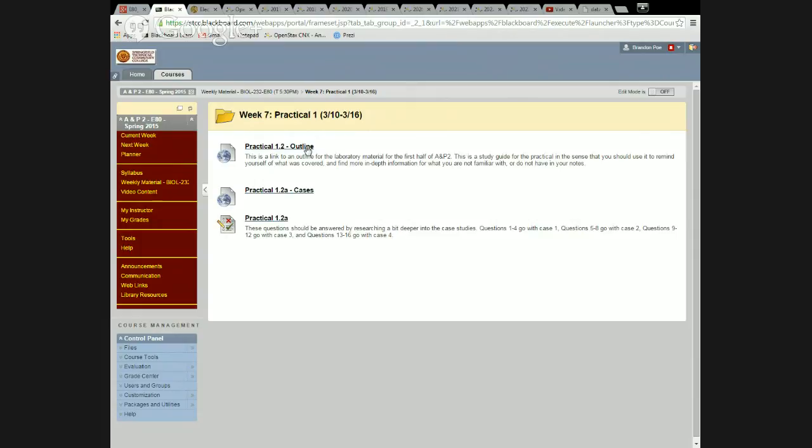You don't have to memorize the case, it's there in front of you, but you do need to study the case ahead of time. And then it'll have the 12 or 13 questions about that case, and then it'll have the text from case 2. And then it's 12 or 13 questions. And then case 3 and its questions, and 4 and its questions.